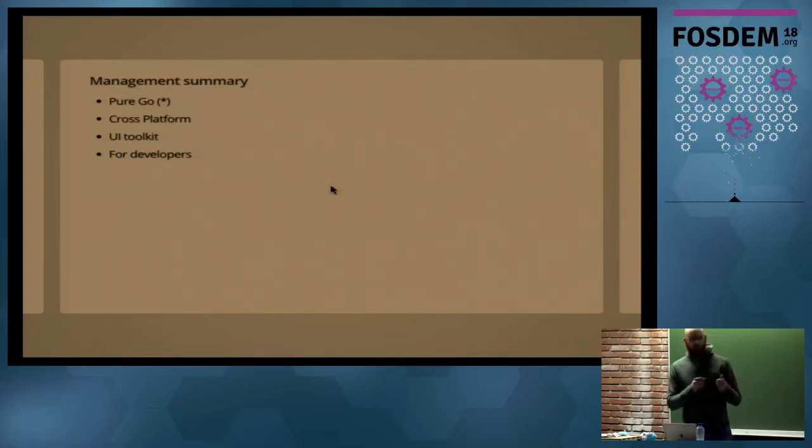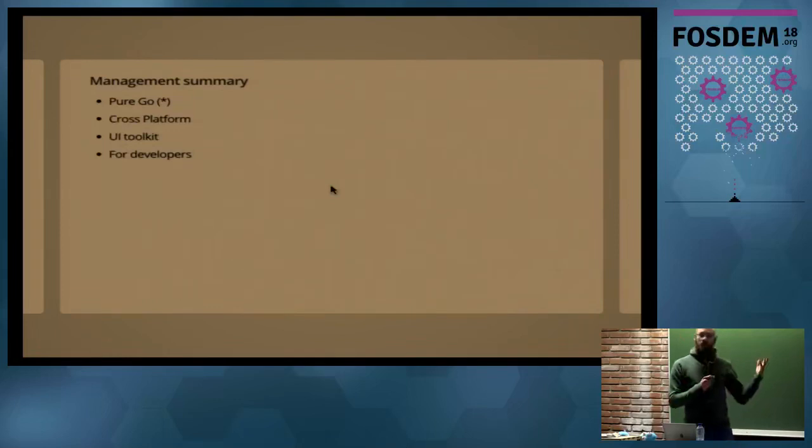It is cross-platform. That means it runs on Linux, BSDs, macOS. It probably also runs on Plan 9 because there's Plan 9 technology involved. Proven technology. It will run on Windows. All the parts of the code are available. I just have to put them together to make it actually work.